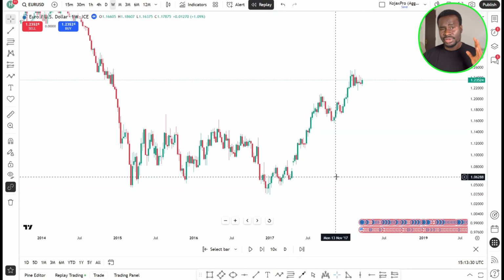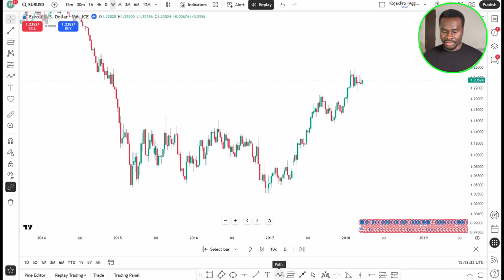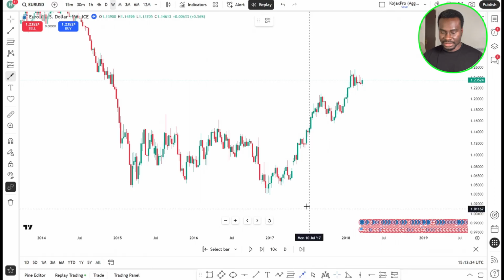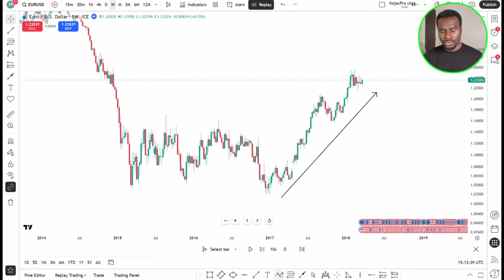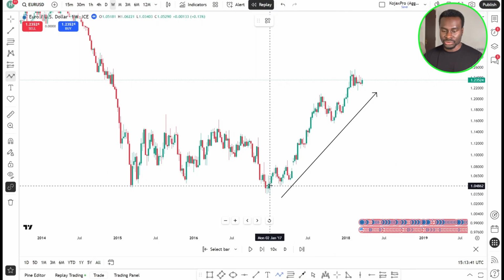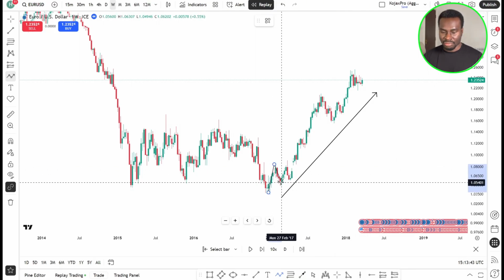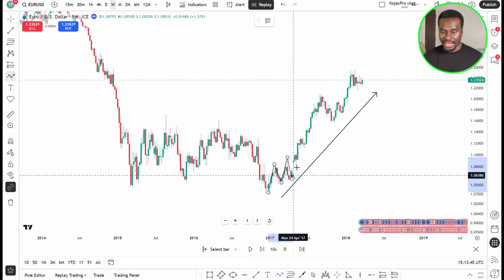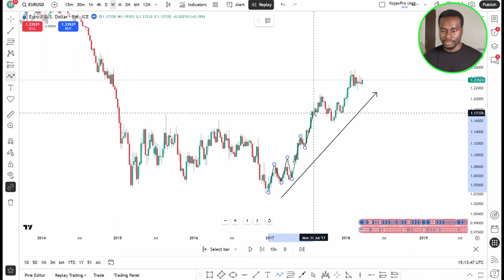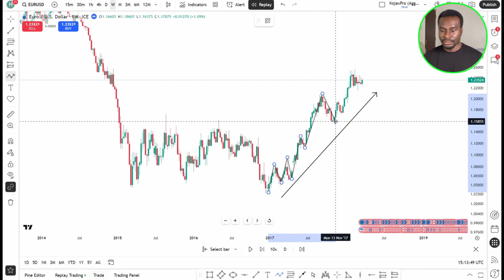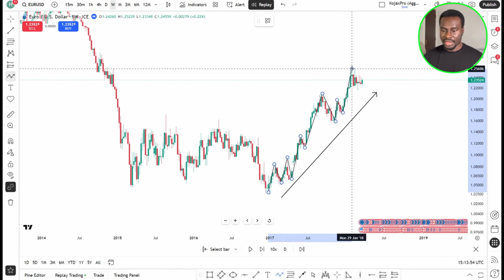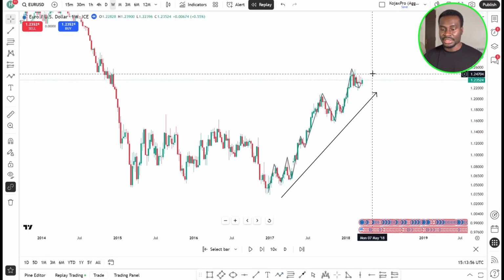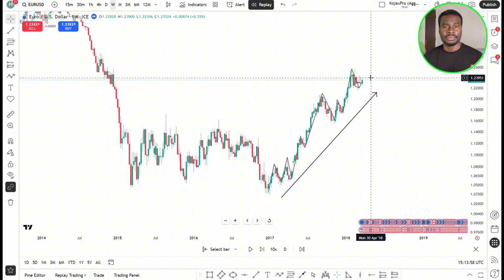Now, this is the case for a bullish scenario. As at this point, right about here, the market began to move to the upside, and we'll know this as traders by seeing what structure is telling us. The market began to make higher highs and higher lows, higher highs and higher lows, up until it got here. As at this point, the market was clear-cut in a bullish trend.